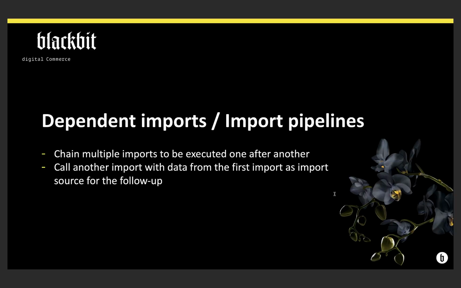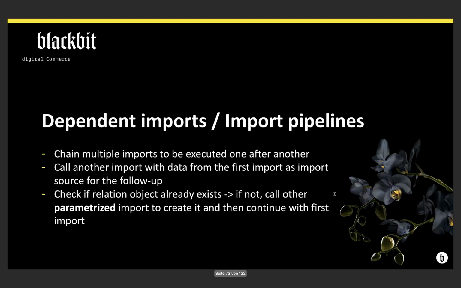But instead, you get a URL in the blog post data where you can access the media. So you would have two data ports, one for the blog post data and one for the blog post media. But the blog post media data port would get the import URL from the data of the first import. So you could connect them this way.